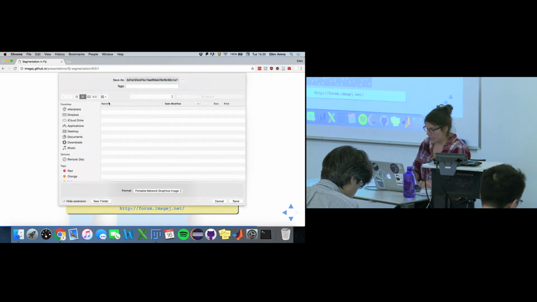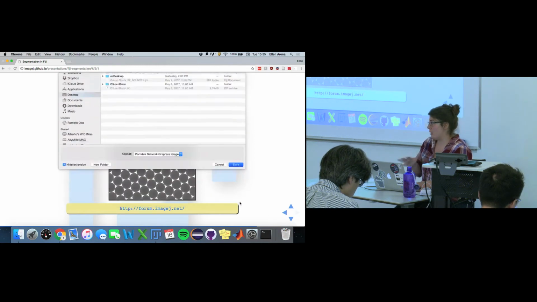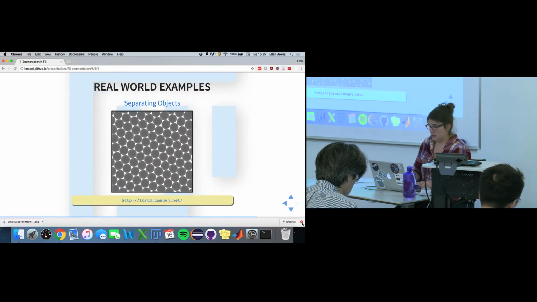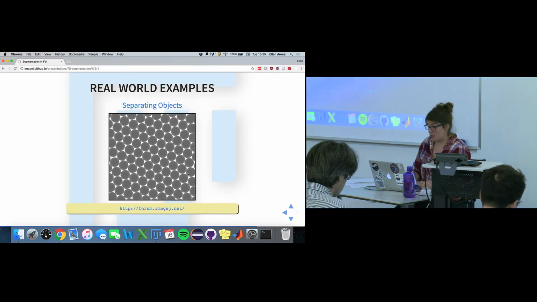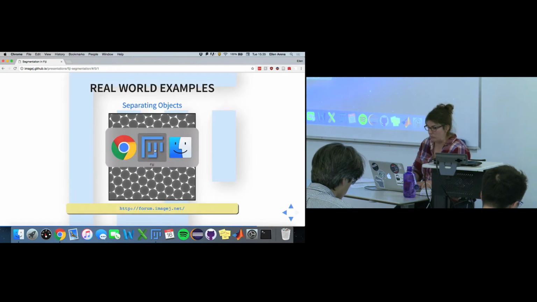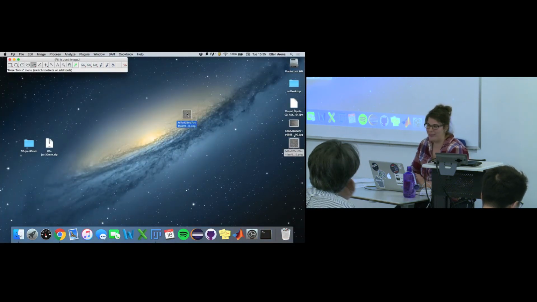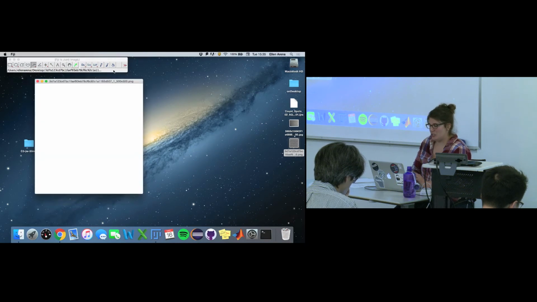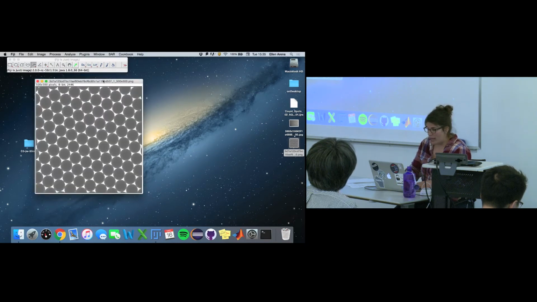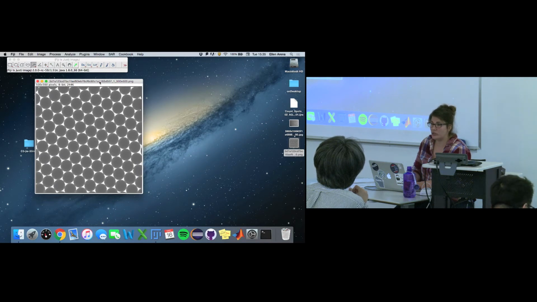In their particular case, all they wanted to do was count these circles. But again, they needed to do hundreds of them, so they wanted a way to do it automatically without having to sit there and count each circle. So we're going to drag and drop into ImageJ. And if you zoom in, you can see why this is not the easiest segmentation, because all of these circles are touching.